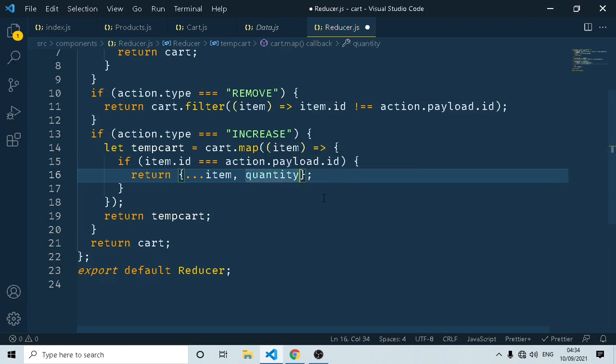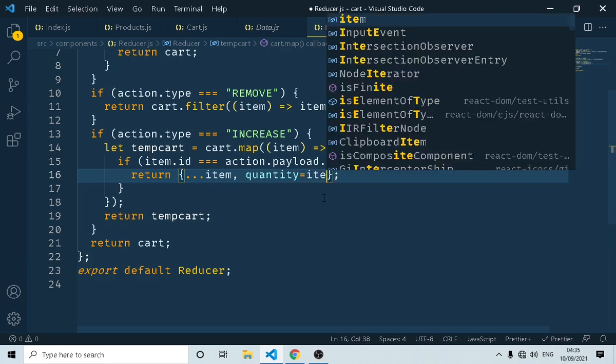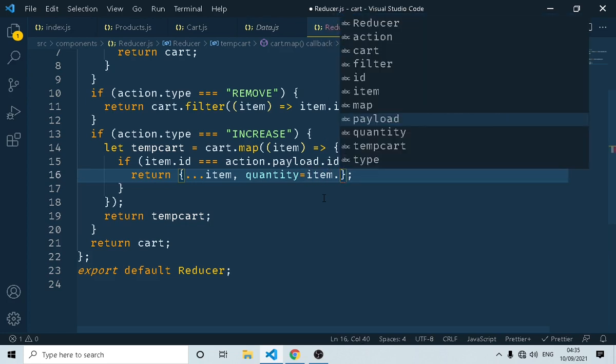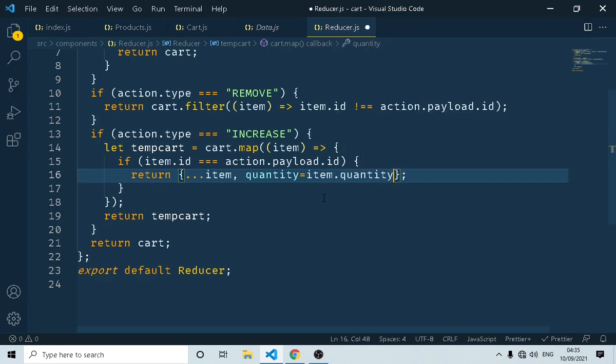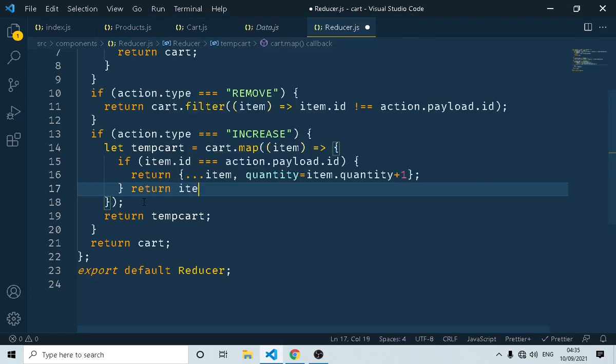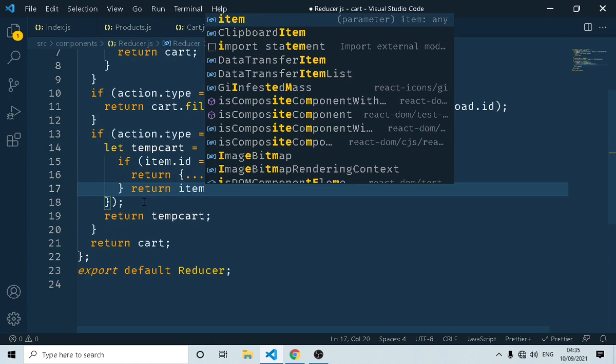The quantity property is what I'm going to manipulate. And what I'm going to do is to equate this to item.quantity plus 1. Return that, and outside there I'm going to return the item.